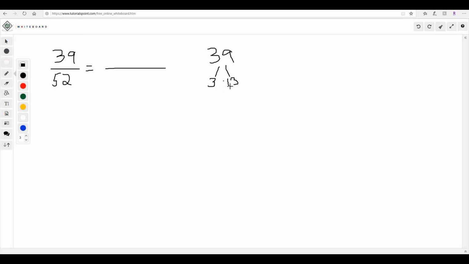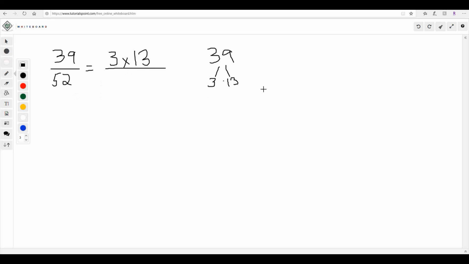Now neither one of these numbers, these are both prime. Do you understand that these don't have factors? Now they have 1 times itself, but we don't bring those down. So we're going to stop there because you can't go any further. That's as far as you can go. So we're going to list these in order of least to greatest. So for 39, the prime factors are 3 times 13.